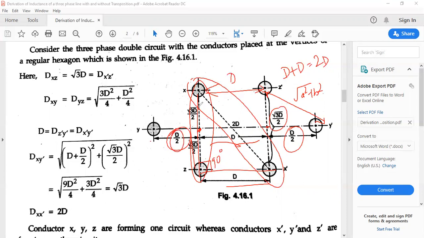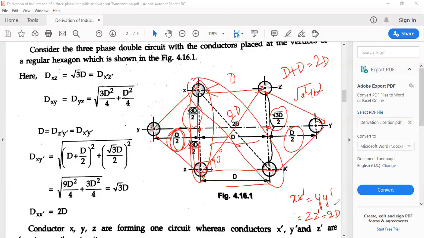Next, again the same equilateral triangle. We can form it here, and here also we can form the same equilateral triangle, and here also. This point is marked as a center, and here you are left with y and y dash. Again you will have z and z dash. Again it is 2d. So you can see that between x and x dash, y and y dash, and z and z dash, all the conductors have twice the distance, so 2 times the distance. That's the value you can find out.